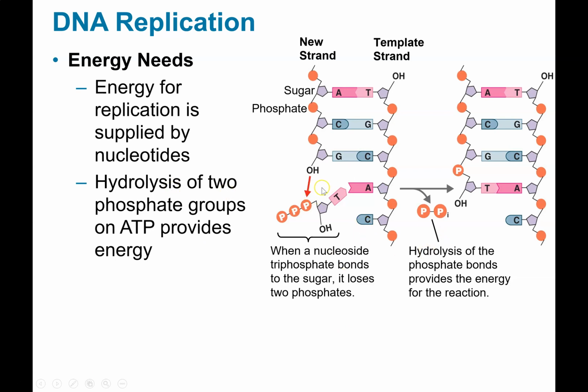We really don't need to get into all the details of it, but here's your ATP, or a nucleoside triphosphate, right? The meat of ATP is really those 3 phosphate groups. That's what gives the energy. So this triphosphate comes in, there's some bond breakage here, and one of the phosphates is broken off, and that's what actually powers the synthesis. That's what actually gives the energy. We'll talk more about ATP in chapter 5.